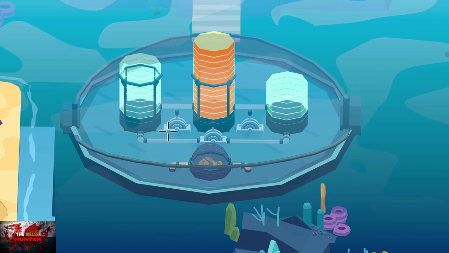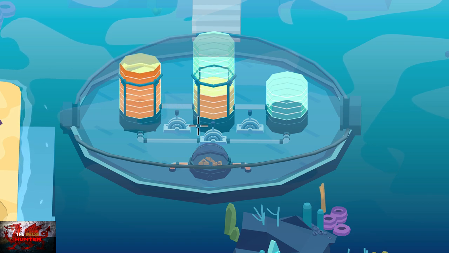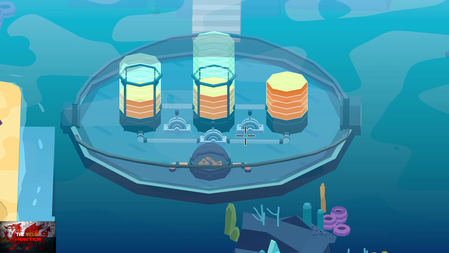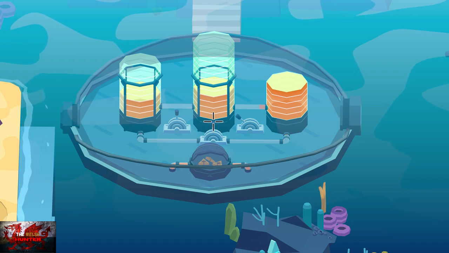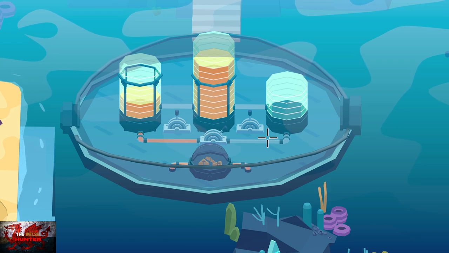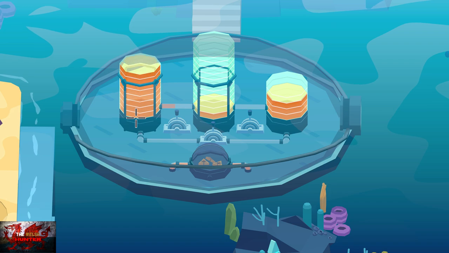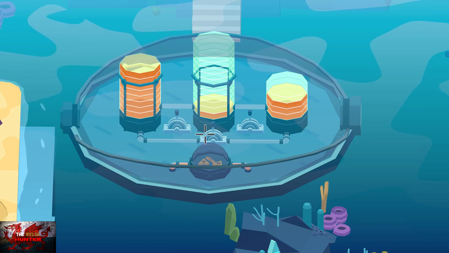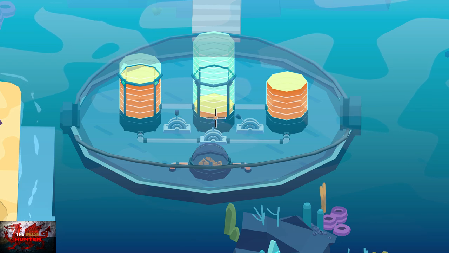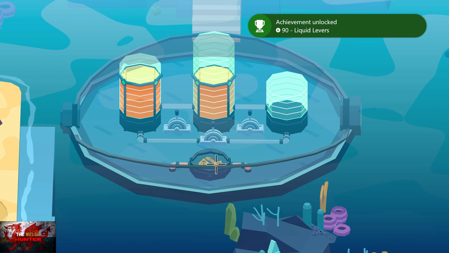So, first up then, we will move the left lever to the left. Then the middle lever to the right. And then the right lever to the left. Then the middle lever to the right. Then the left lever to the left. The middle lever to the right. And finally the right lever to the left. And that should get us the liquid levers, or liquid levers, achievement.